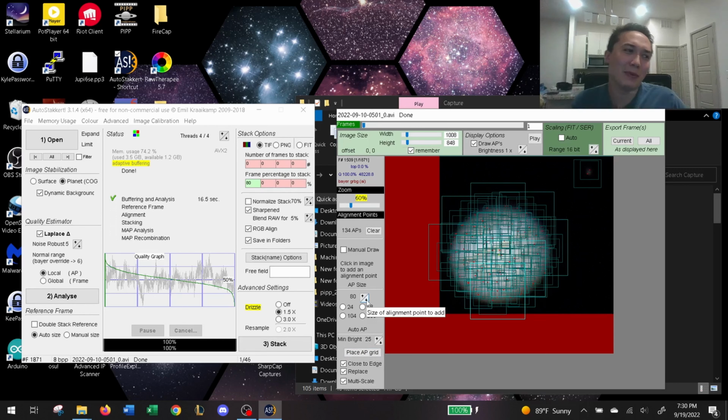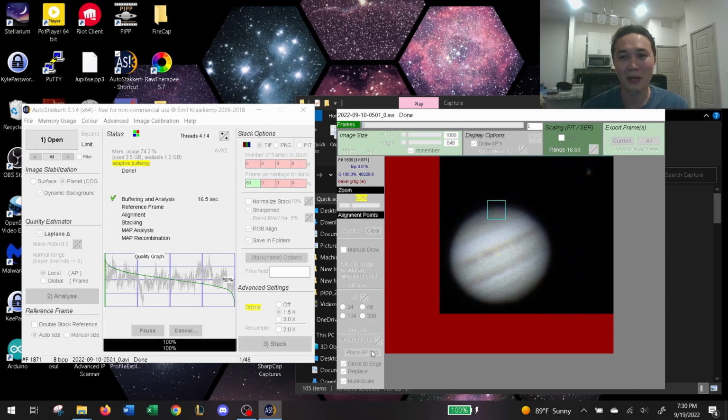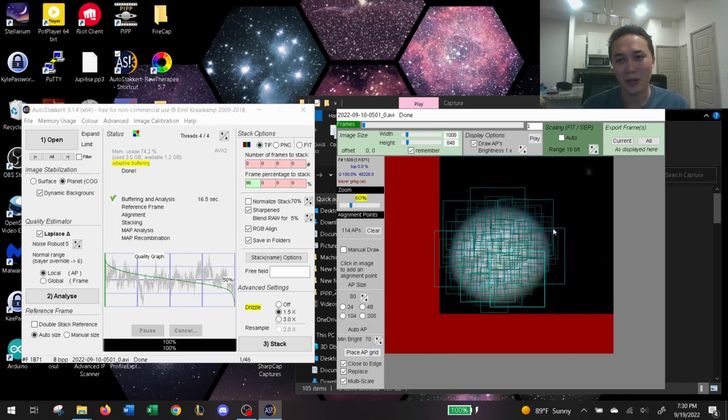The formula with which it drops these points is calibrated based on these 2 variables that we have here, AP size and minimum brightness. So we can tune, say, if we wanted the minimum brightness to be up at like 70, being just kind of a random unit, we can have that here, but we're really going to be using this one in particular to tune specific things to be included or excluded.